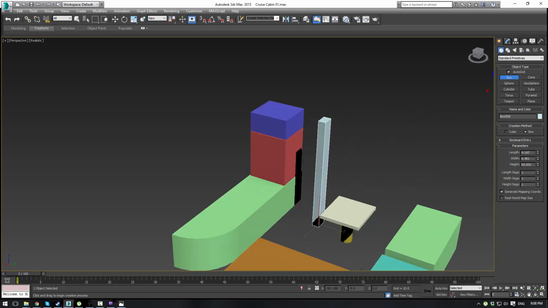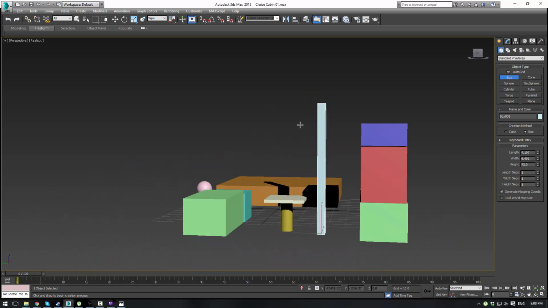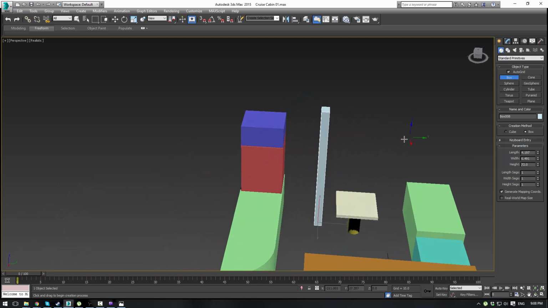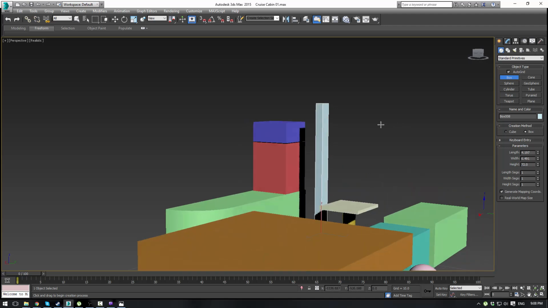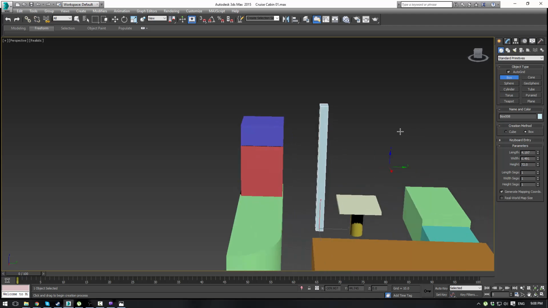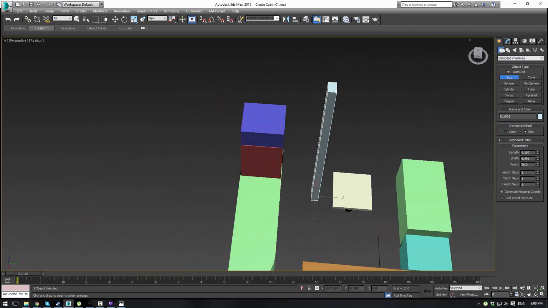So let's see here. 72 inches, I believe, is, well, that's gonna be 6 feet. That doesn't quite look right. So, actually that probably is about right. 6 feet for that. 6, 7, so these are probably 8 feet. So we need to add 24 inches, so 7, 8, 96 inches. That should be about the height of the cruise cabin.